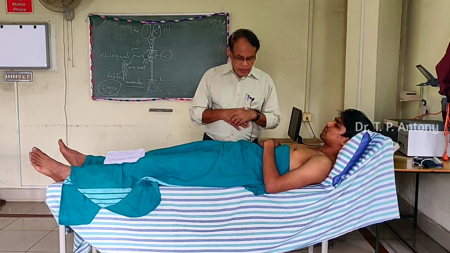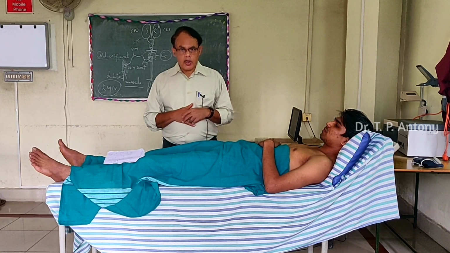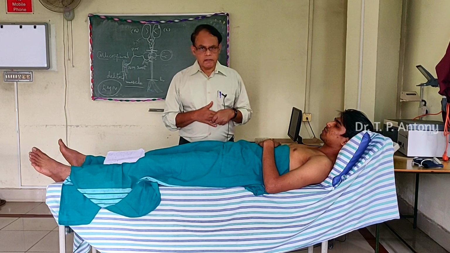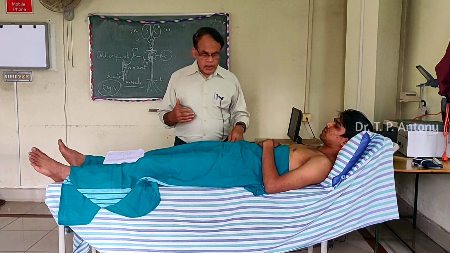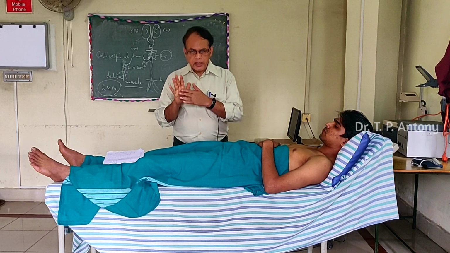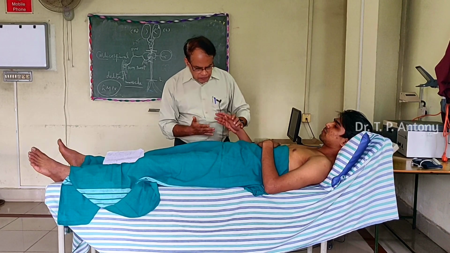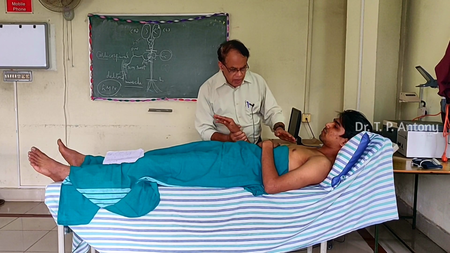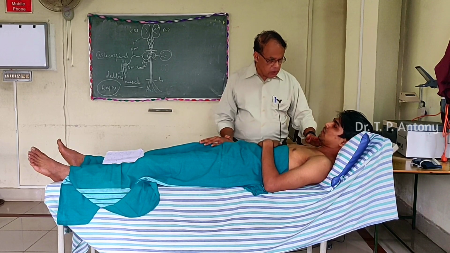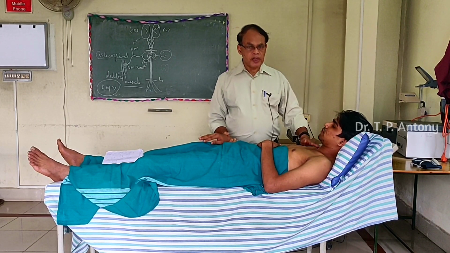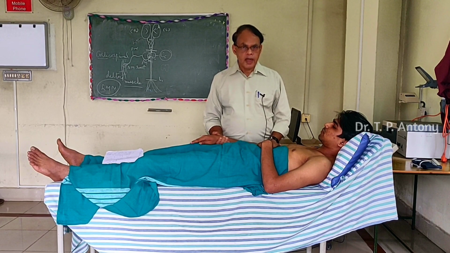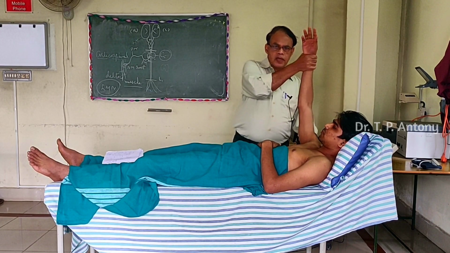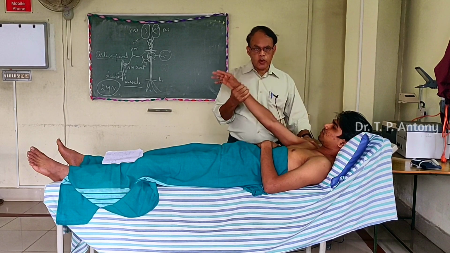The second pulse character you are looking for is collapsing pulse. Collapsing pulse is best felt peripherally, at the radial. When you palpate the radial with the palm of your hand, preferably like this. Do you have any pain here? No. So the patient is not having any pain in the shoulder, so I can easily lift it, and suddenly I will be lifting like this, and what I am looking for is collapsing pulse.